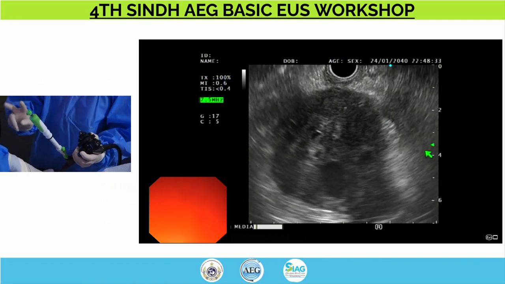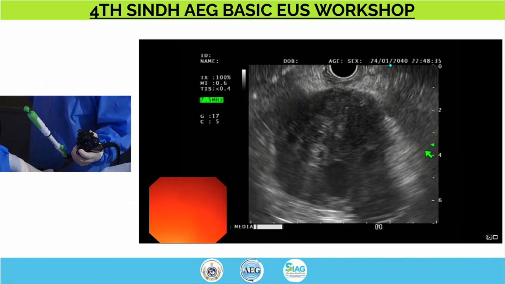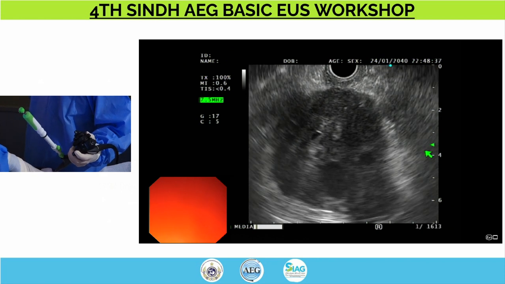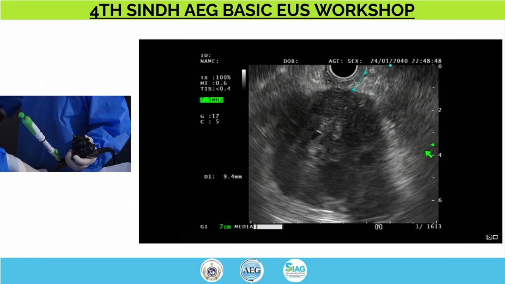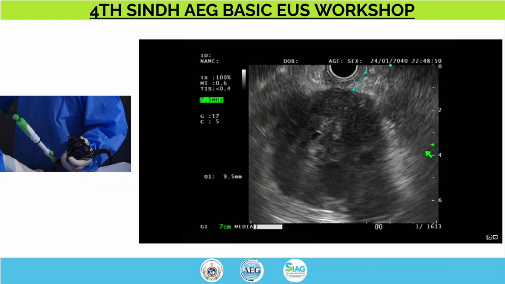And so there are two ways to do that, really. One is we freeze our image, and based on a measurement, so that is my sheath. I click here and I say, to enter the lesion, I need about, I can't really see here, but I'm guessing it's about a centimeter, then 9.4 millimeters.